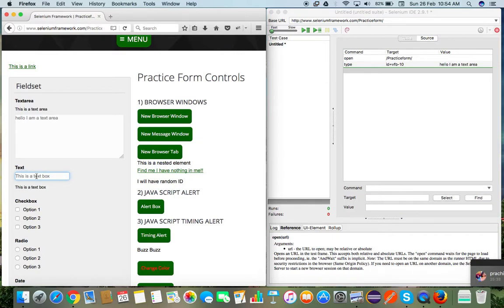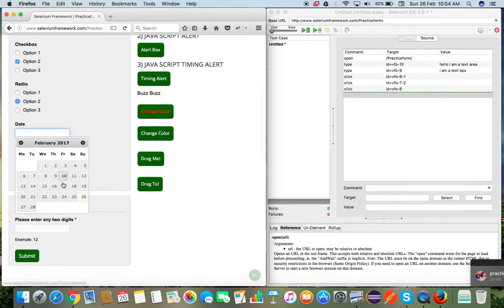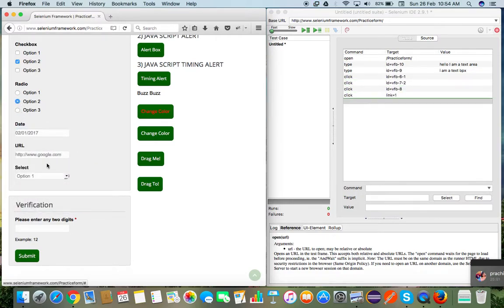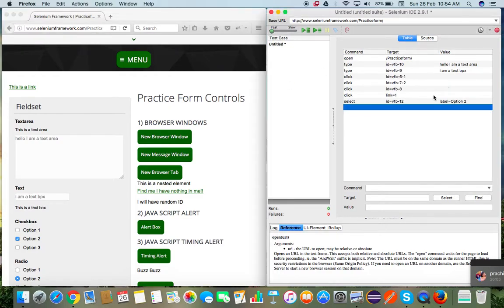So now I am a text box, fine, and this is the option button which we have chosen. Then option 2, the date is going to be, suppose, 1. Let's leave the URL behind because we have already tested that. Fine. Now these are the things which we have done. If we look at these, we can see all the steps have already been recorded. We need to now stop the recording, done, and we can save this.